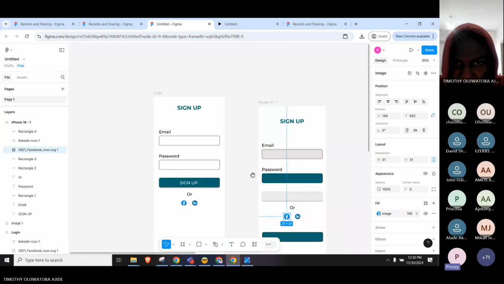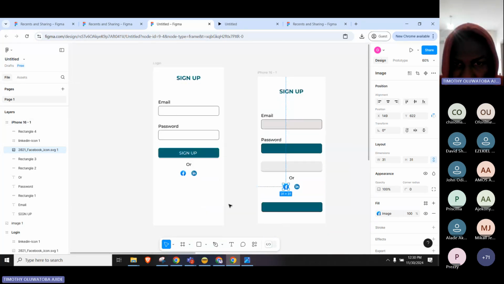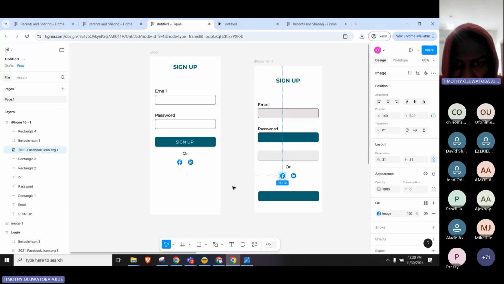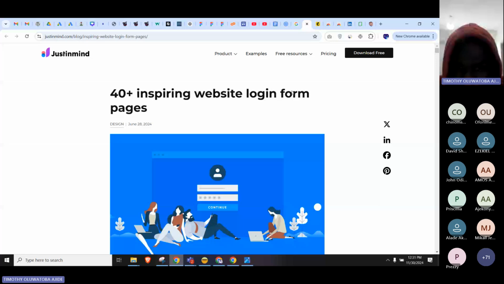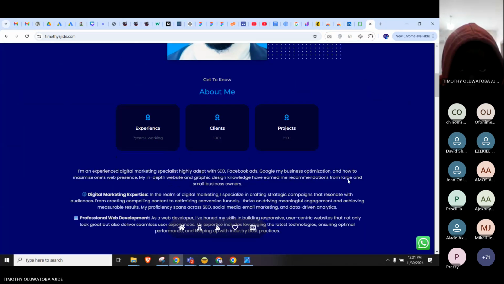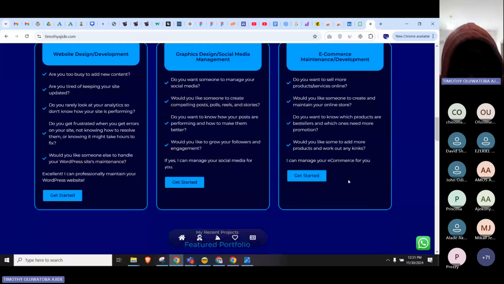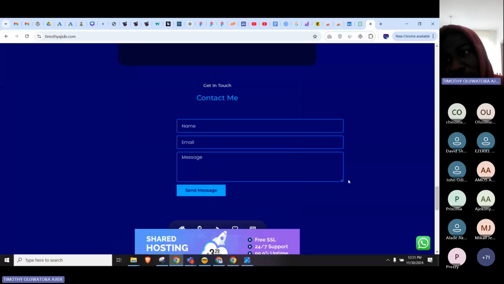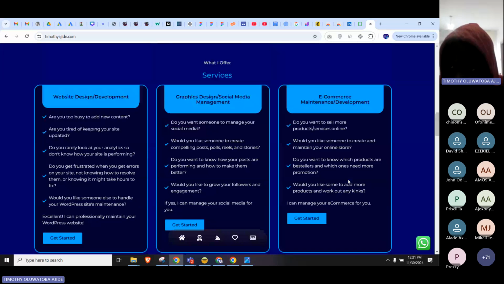And the second one about the portfolio, sorry. Yes, about the portfolio. My own portfolio, I designed it myself, and this is a live website. This is not a prototype. Like I said, Figma is just like an insight of what you want to build.